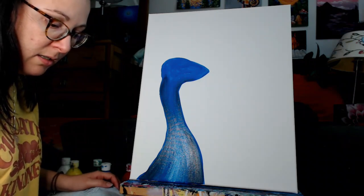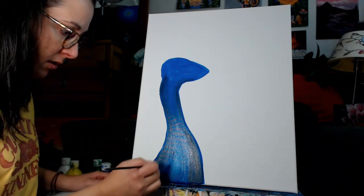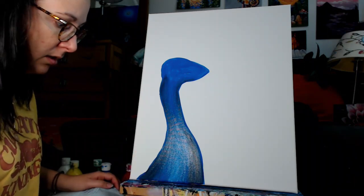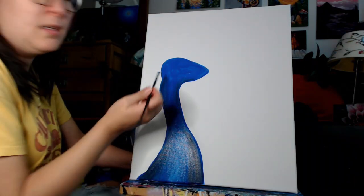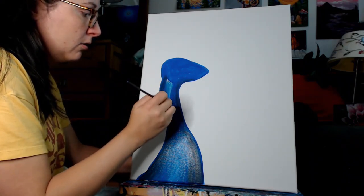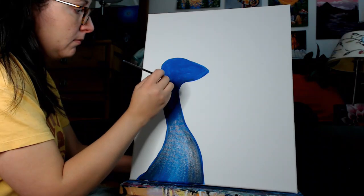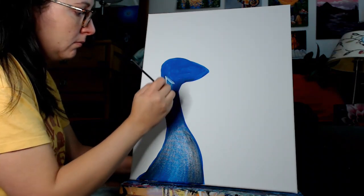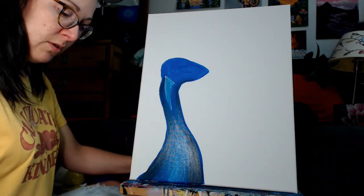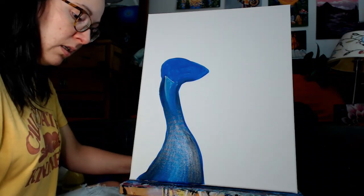Okay, and then again, once I put that in there, I'm going to go into the blue and bring it into the white. Blue zone, and bring it into the white. Took a little bit of a highlight there. Okay. And then there's another one like here, which we might have to do afterwards. I don't know if that's going to show up at all. Okay, I'm going to do the same technique and go into the blue and bring it into the white.